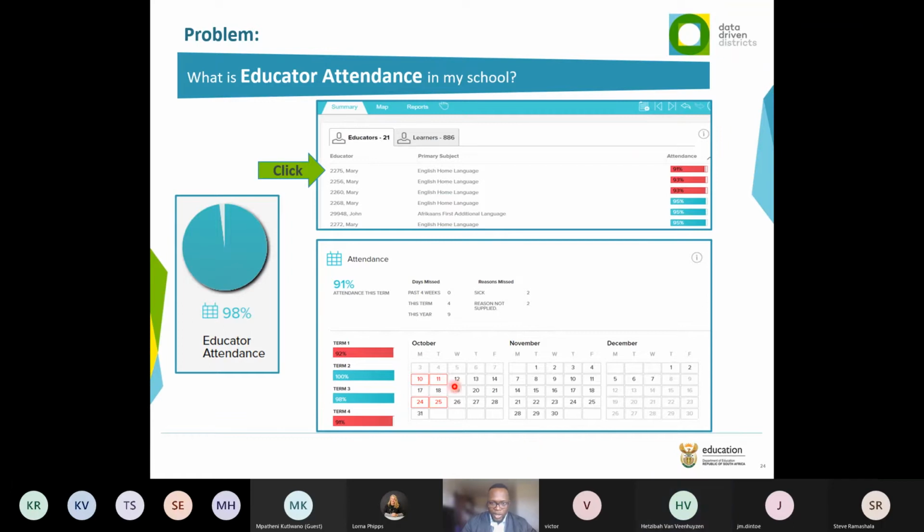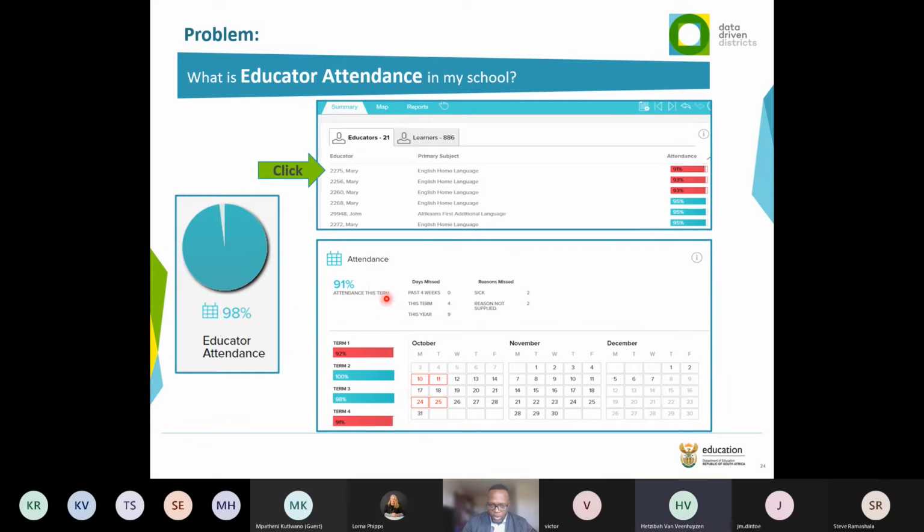And you can actually see here if there's a trend in that educator's absenteeism. And more importantly, I've spoken to and trained some of the guys who are actually involved with stats. Part of their mission is to ensure that every absenteeism is tracked. Let me take us through that. Upon clicking on the educator, there will be some information about the educator's qualification and the classes the educator is responsible for. Right at the bottom, you'll see this area here, which is attendance. It will have the calendar for that term.